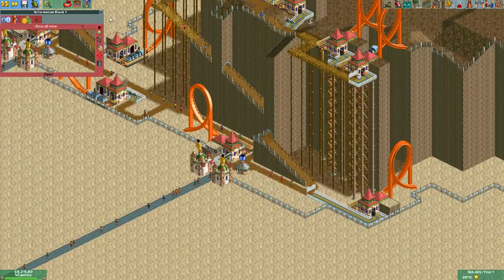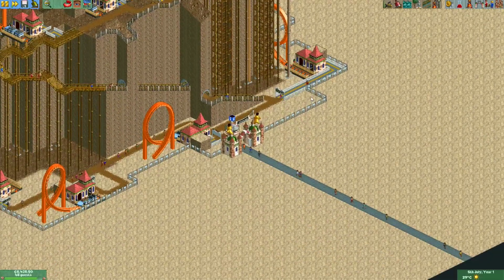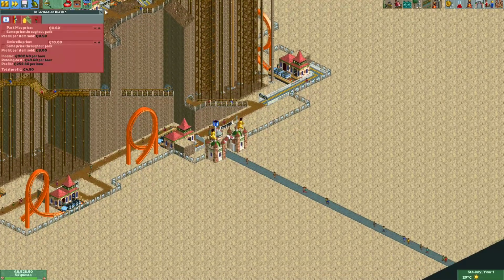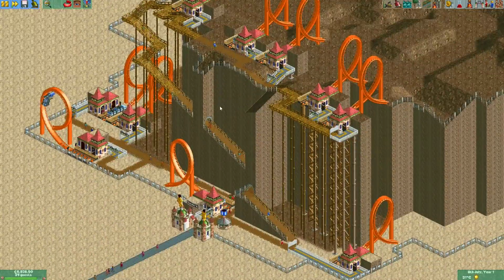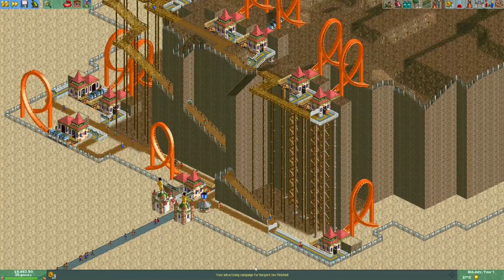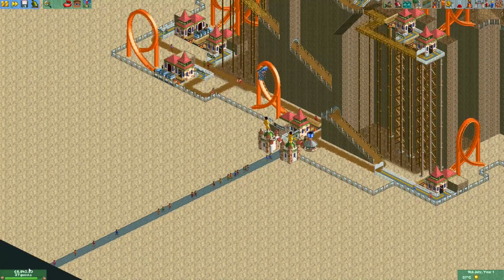It only really matters when it's actually raining. I'm not really sure if it actually matters if I set the price this high. We will see. Also, by the way, I disabled the notifications for rides not having a path on one of their exits or entrances, because if I didn't, I would go nuts here.